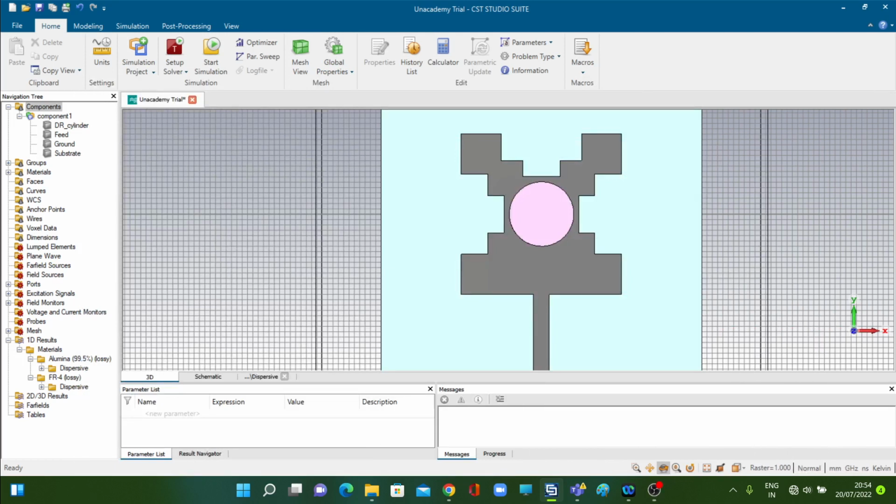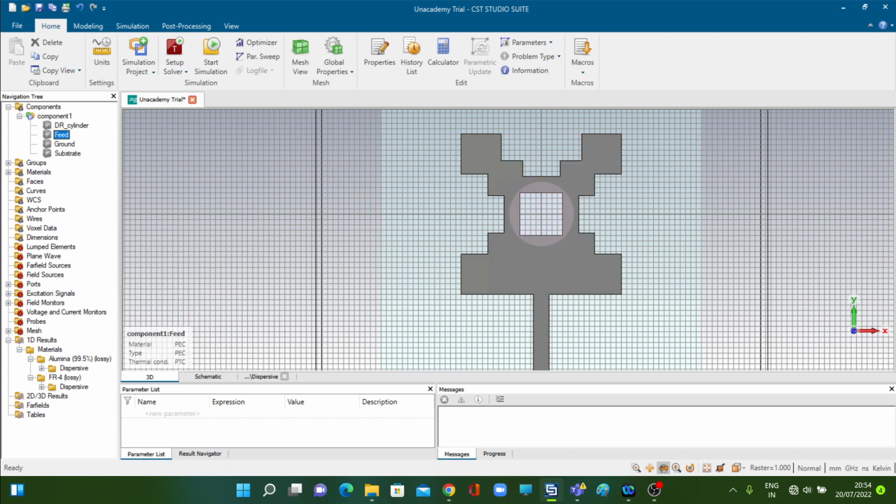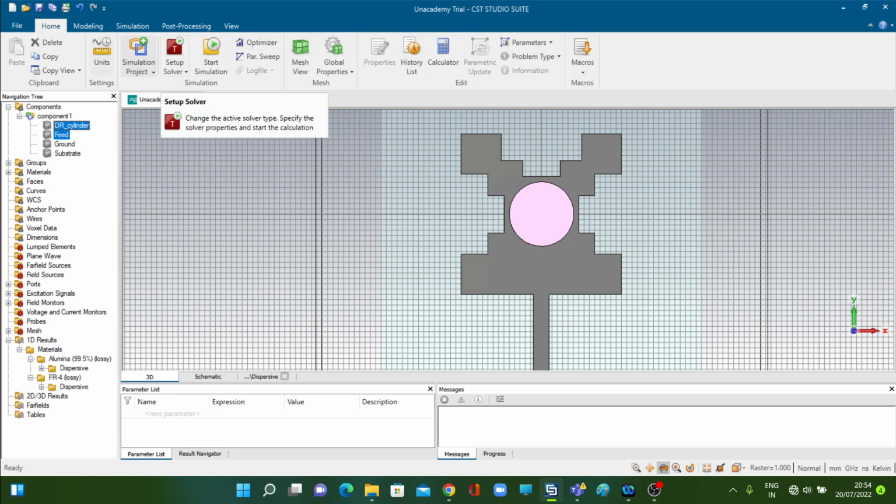So having designed this cylindrical dielectric resonator, now let me just show you how to shift the position of this dielectric resonator. Suppose I want to move this, let me show you the wireframe here, or both of these. Now, suppose I want to move this to the left or to the right, like that. So what will I do? I will put it to home itself.